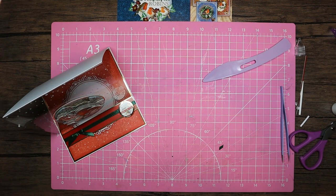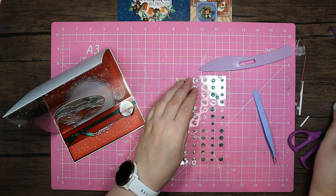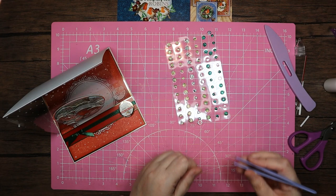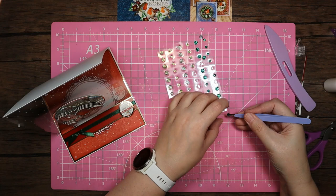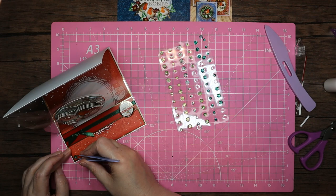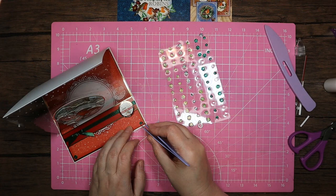And then lastly but never leastly, a couple little gems, and it will just be a couple of gems. And I think we'll go with green. I'm just going to do three. And I think I'll go with these lovely dark glittery green. It says if I can get them up. No, it doesn't want to leave me. These are very sticky. Two smaller ones on this side.